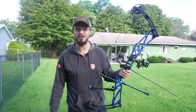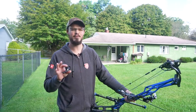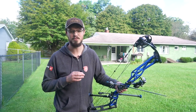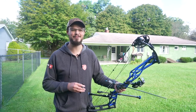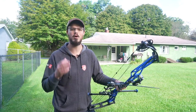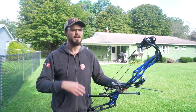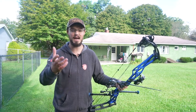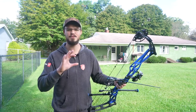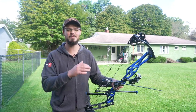As I pick up this Elite Result here — 38 inches axle to axle — it reminds me of the very first thing I ever really fretted about: that hunting bows need to be short axle to axle. Of course I haven't always been six foot four with a 31-inch draw length, but I've always liked a longer axle-to-axle bow because in general they're a little bit more stable. You always see TV commercials and YouTube guys say the short axle-to-axle bow is very maneuverable for ground blind and tree stand hunting.